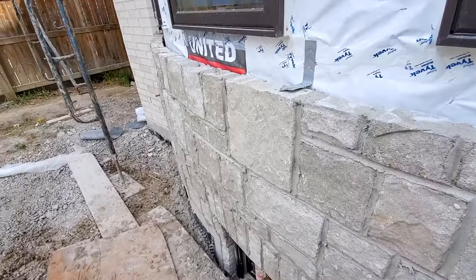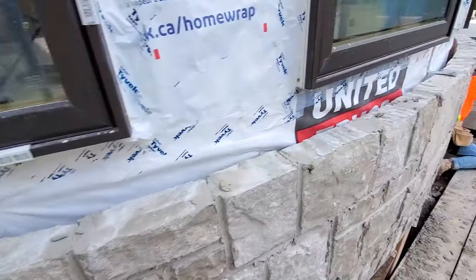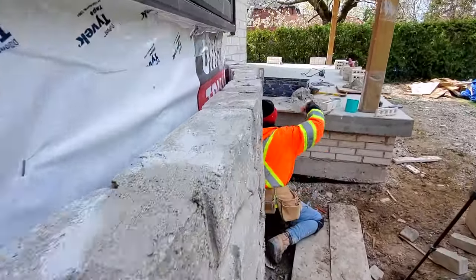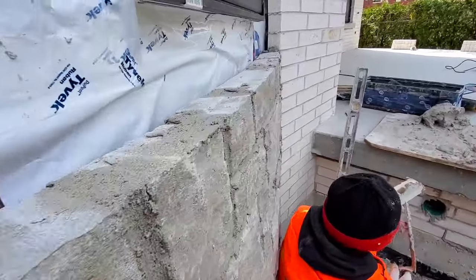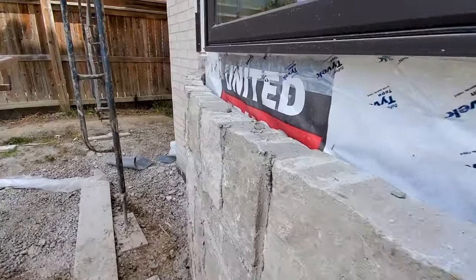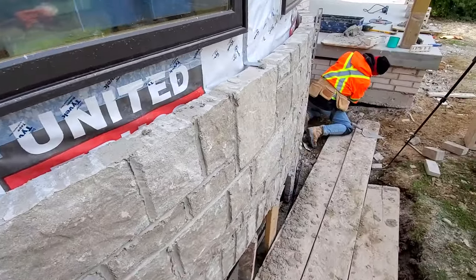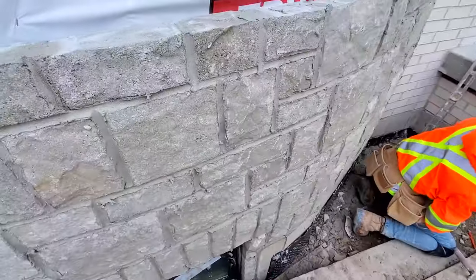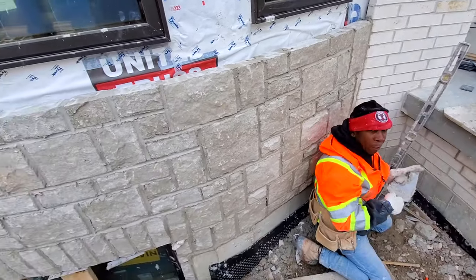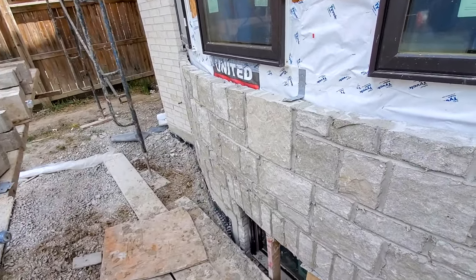Okay guys, so here I just compact the joint with my jointer. If you look right around there, you see, I'll give you a tour of the round, go right around. Start back from here. Beautiful, I think it looks good. What do you guys think? Leave it in the comment, let me hear from you guys. Afterward, we're gonna do our wire brush, finish it off. We're gonna go and take a lunch break and come back.